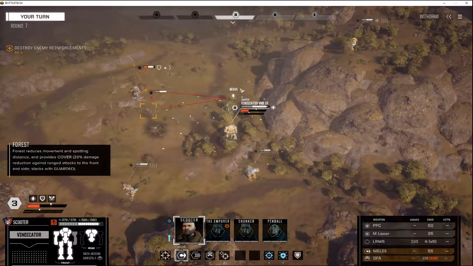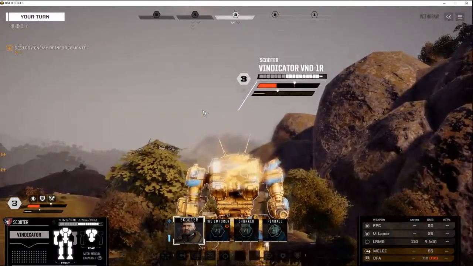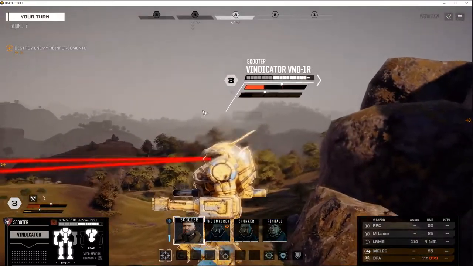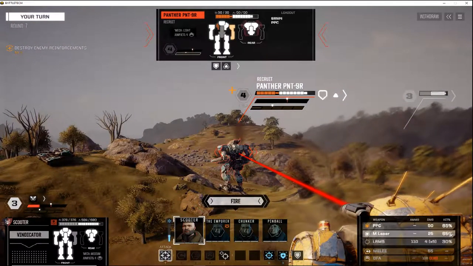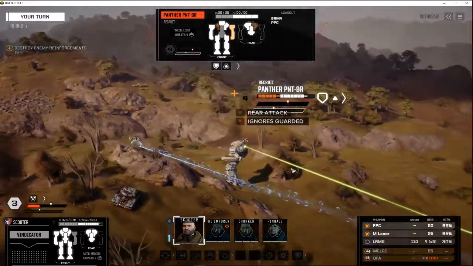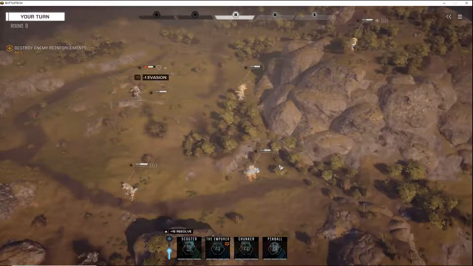And I am going to move over here behind, swing my torso around so I can get a back shot. And we're going to aim at that. So it has a lot of cannon fire. That's pretty good. But we've got a pretty good chance to hit him. Targeting on rear armor. Oh, that's pretty bad, actually. He's still got his PPC.